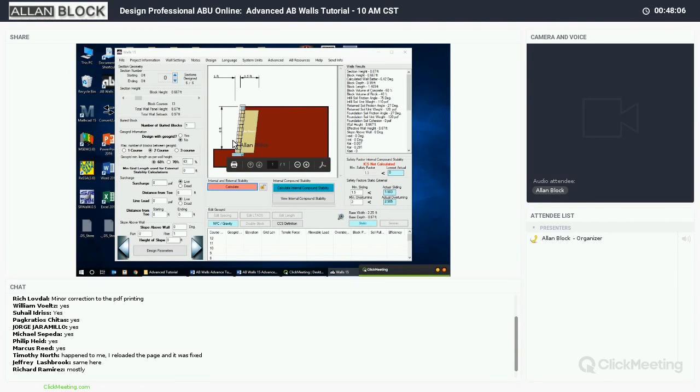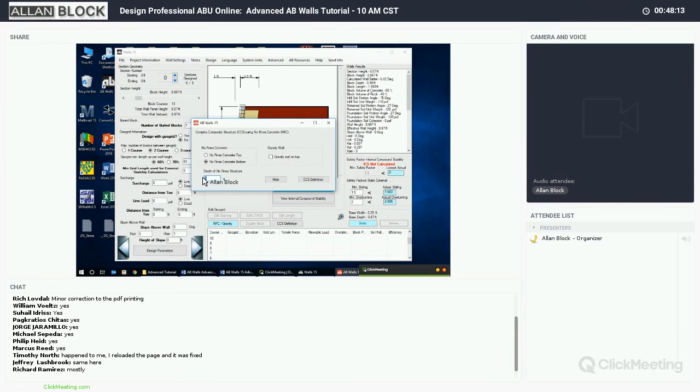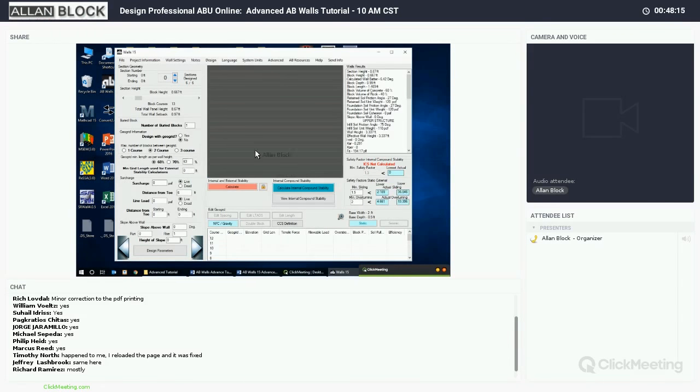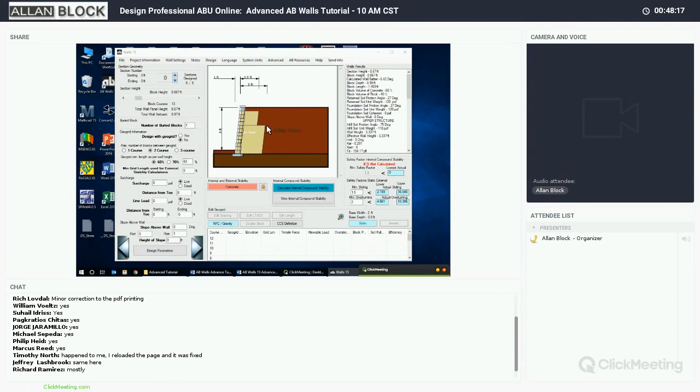I know I can't go less, but let's say I wanted to go taller on top. I can click here, click on which course I wanted to stop. I got 5 feet high. Now all of a sudden I got 2 no fines. Oh, it must have been on the bottom instead of the top. But either way, you can kind of catch what I'm doing. I can change my mass to go longer, but I can't go less than that 3.5 feet.